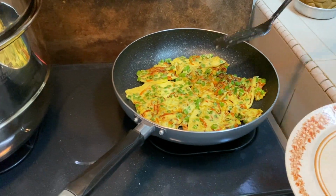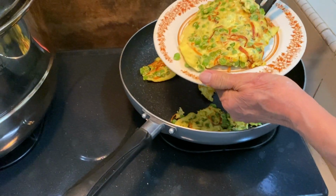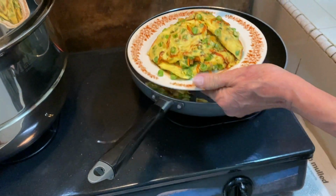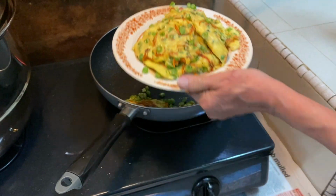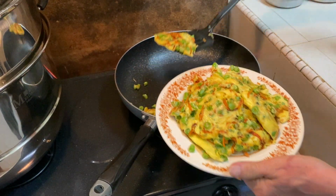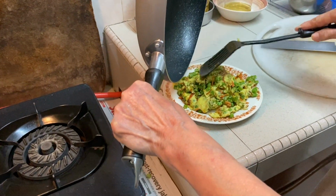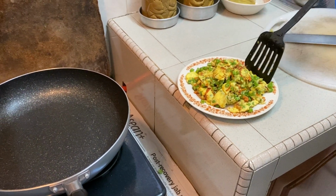Okay, now dish up. See, one plate full, no? Yummy, yummy. All done. Doesn't need much sweat also. Immediately you cut, immediately you cook. Of course, I have soaked the vegetable a long time. Okay, see? One dish, this one can fit three, four people. Nicely presented.